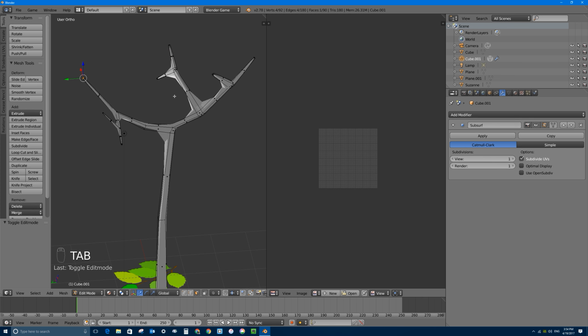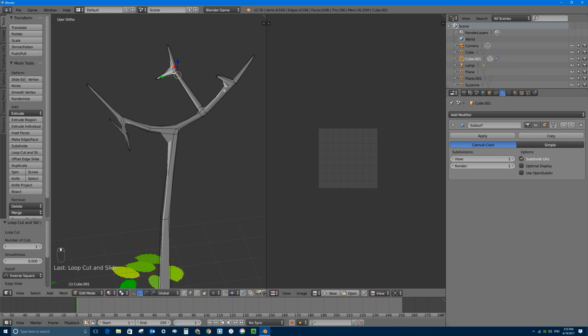And so I'll press tab to go into edit mode. The way you can solve this is just by adding a few more loop cuts. So I'm going to press Control R again to loop cut. I'll put one right there, and if I click and then slide that down to where it almost meets its base, so if I put it right about there, it'll stop it from smoothing so much. So Control R, and I'll put it right there and click and slide it up. And that happens because the subsurf modifier, or subdivision surface modifier, will take the middle of the faces that are next to each other and blend them from one middle to the other middle. That's why we're getting the blending from there down to there.